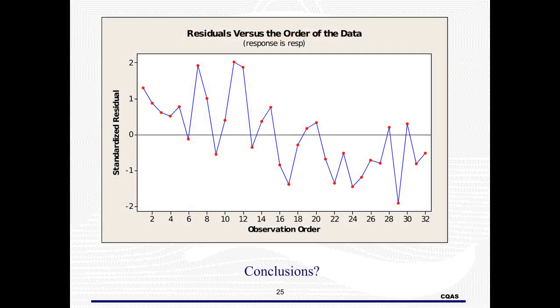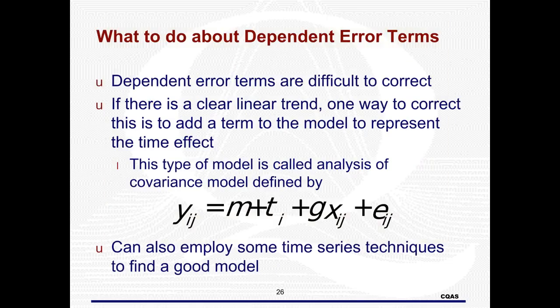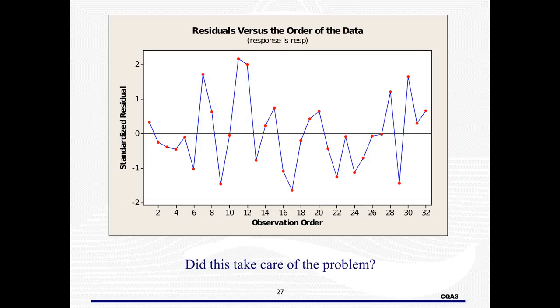Here is the residual versus order plot. You can see here that the learning effect that we spoke about is evident. Dependent errors are hard to fix after the fact. If time effects exist, we can model them explicitly using ANCOVA or time series methods. But prevention through good design is always better. After adjusting the model to include the time variable, we no longer have the structure in the residuals.